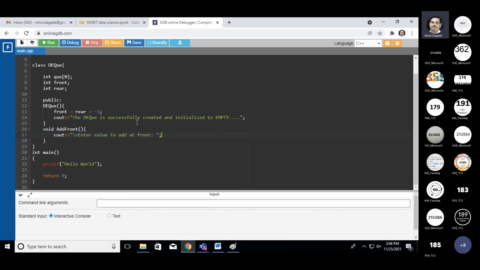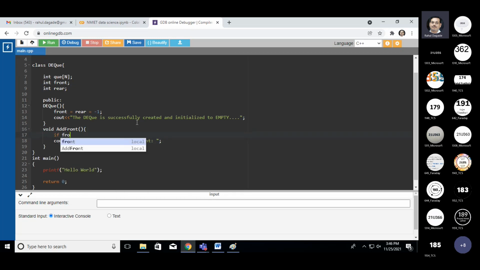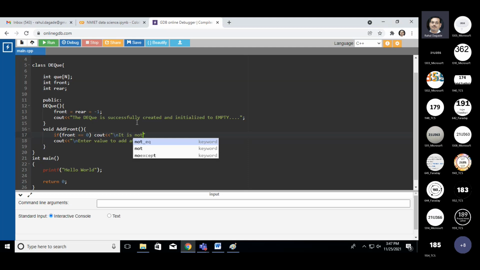But before this, we have to check whether it is possible to add or not. So if front equal to 0, that means it is not possible, isn't it? Then we can have cout \n, it is not possible to add at front.